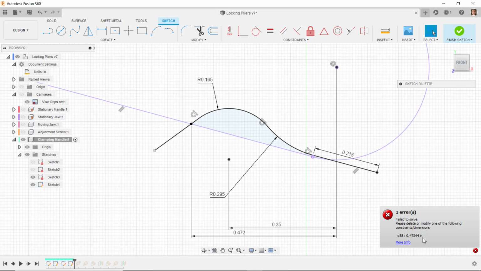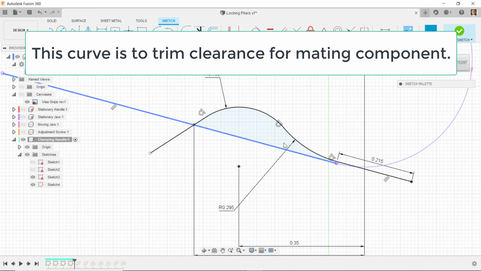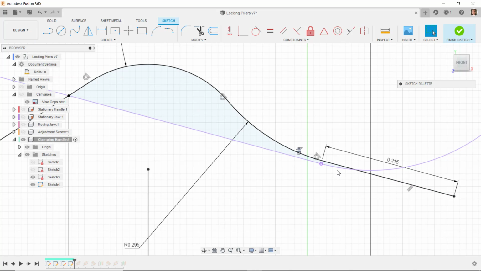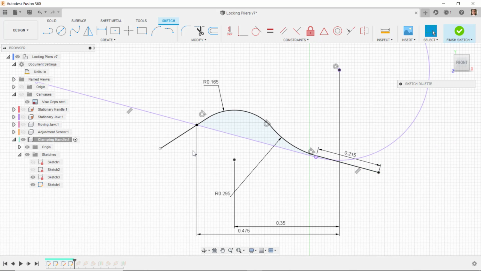Now notice it won't let me put in that dimension because with these other dimensions that doesn't make logical sense. So let's do 0.475. What I'm putting in here is some offset or clearance between components. So this is my original starting geometry, and then this will give me an offset distance. Let's go ahead and dimension the aligned length of this line as 0.16.